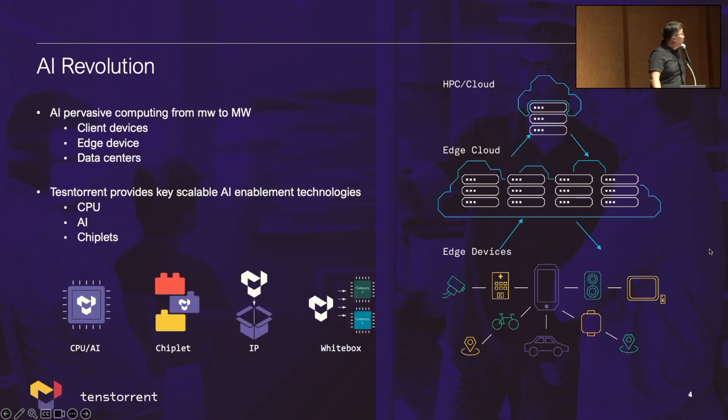This just repeats what I said: AI will be everywhere. Tenstorrent is engaging many different partner companies in the world, including government and big enterprise. It will contain client devices, so we are working with consumer device companies, edge companies, and autonomous driving companies, and we are working on the data center ourselves. All this technology will enable AI computation everywhere, the vision we have. So RISC-V technology plays a very crucial and important role behind this.